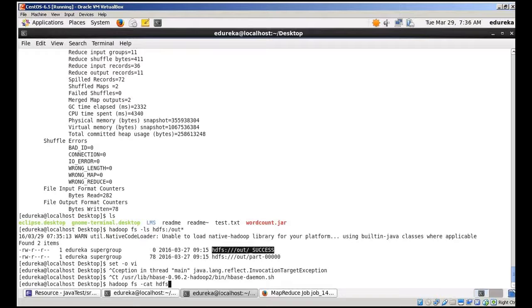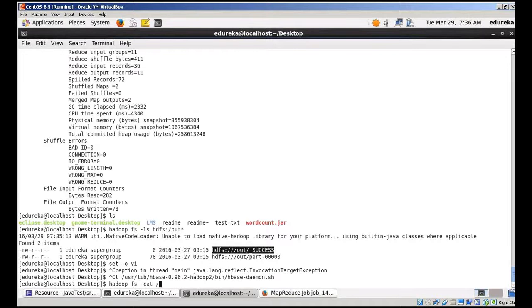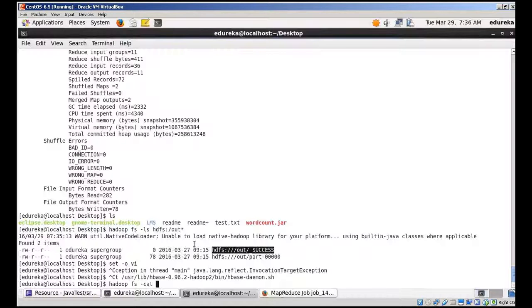So this is the file, right? How do I access this file? I did out/success. It's okay, no problem.